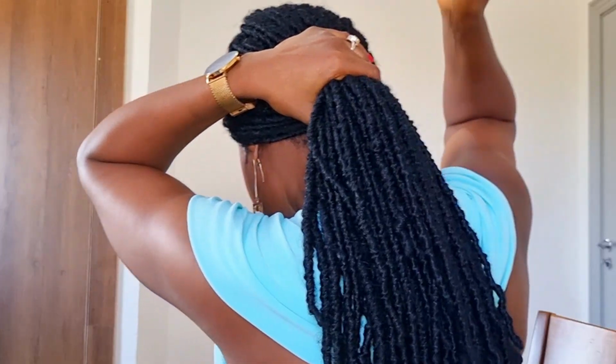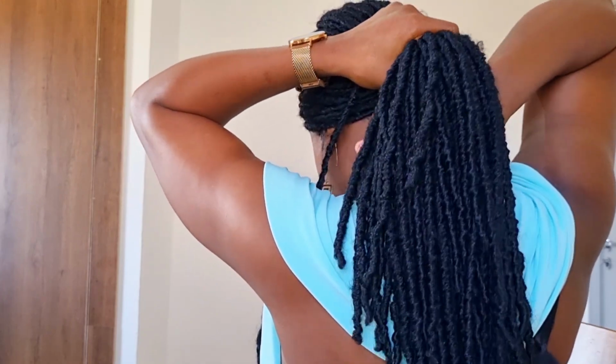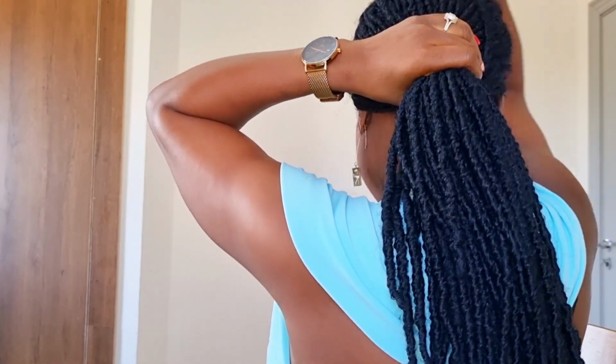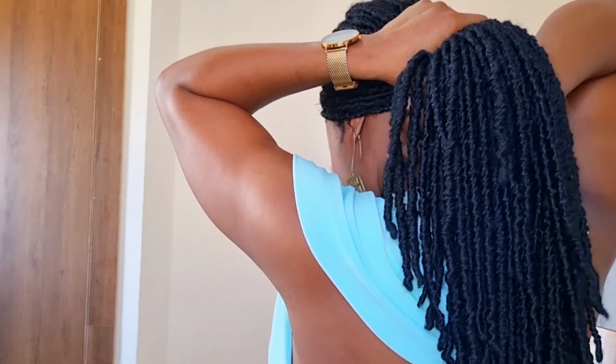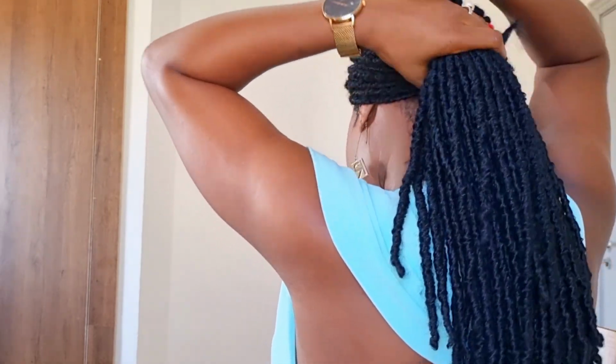For style number two, I'm bringing out some of the hair in front and then putting the rest of it into a low ponytail at the back and tying it up just so it stays away from the face. This is actually the most common and basic style as well.